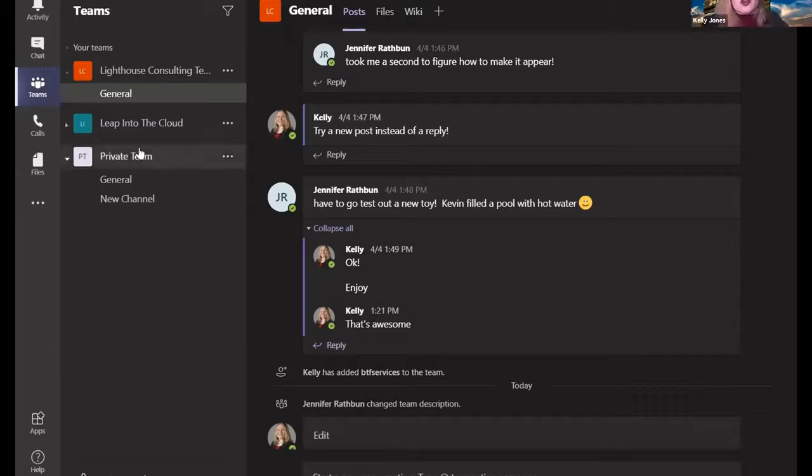We also have the ability to create private teams. And what private teams allow us to do is exactly what it sounds like, keep things private, right? That being said, privacy when you're dealing with your organization is only to the IT manager. So since everybody on here is an Office 365 subscriber, whoever the IT or the system admin login for that has the ability to see all chats, even private one-on-ones, and to see all channels, even private team channels that are in there. So if you've got IT people or people that need IT functions, make sure that those are the ones you want to be able to read everything, because that's what a system admin can do.